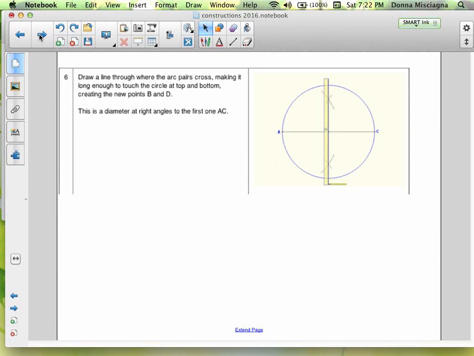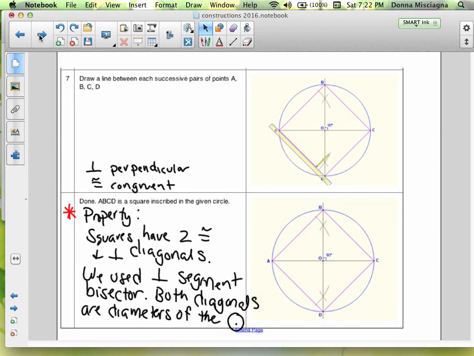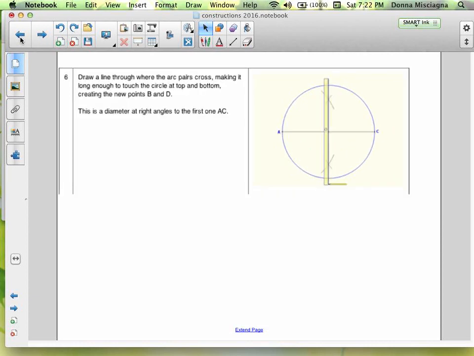Notice that the line is going through the center, so it is a diameter. Now, not only is it a diameter, because there's an infinite number of diameters we could have drawn, that diameter is special, right? Think about what kind of construction it is. The diameter is going to be perpendicular. What we did is we made a perpendicular bisector. And a perpendicular bisector is key to this construction because there is a characteristic of all squares that you're going to learn right now.